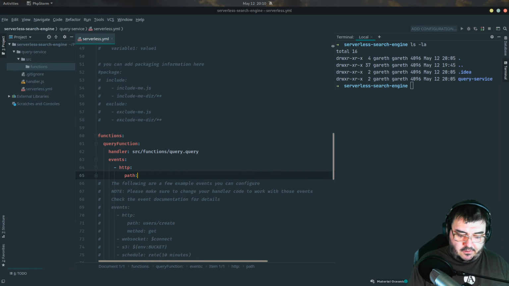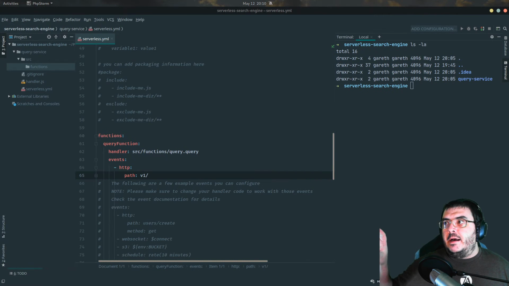The path, I'm going to make this a v1. And I tend to like to version my API endpoints. The reason for this is that I might at some point want a version 2 of my query endpoint. But I don't want to have to force all the clients that are using my API potentially to go ahead and change. That means that I might make a breaking change to a client that I haven't accommodated.